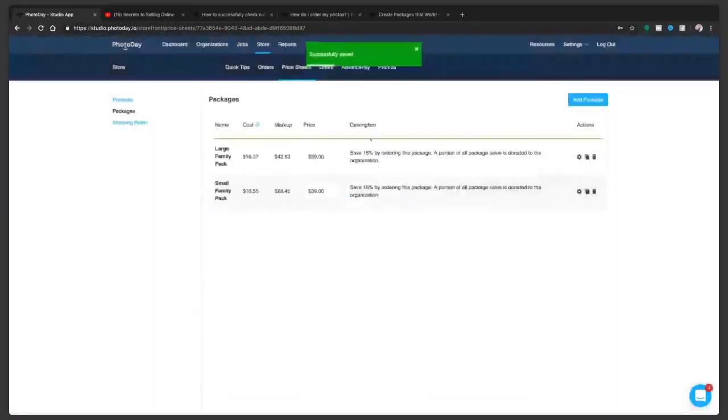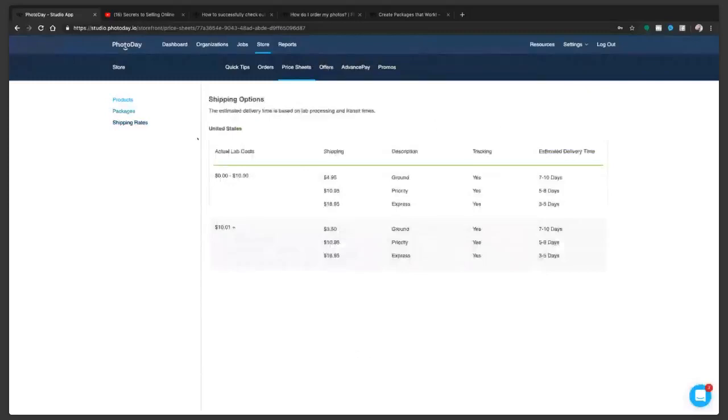And at any time while you're doing your price sheet, you want to see the shipping rates that parents are charged. You can click shipping rates. It'll show you the shipping rates for that lab that you're connected to. I'll explain this for a little bit. So I'm in Reedy's right now. So if the lab costs are between $0 and $10, the shipping charge that your parent pays direct to the lab is $4.95.